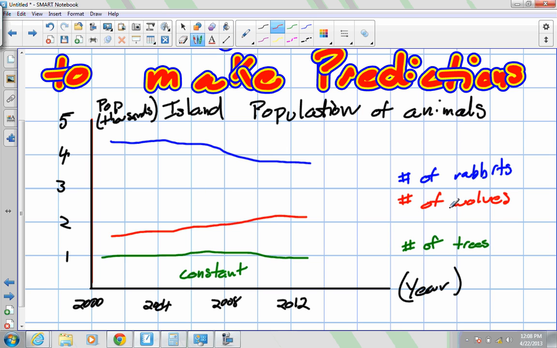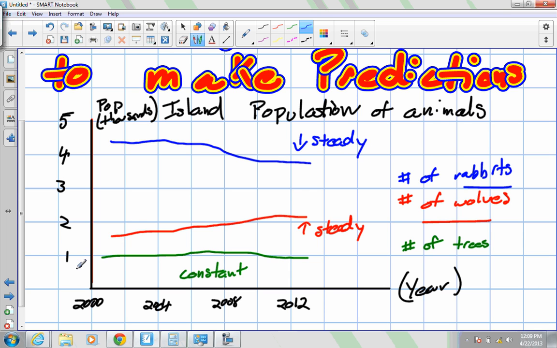How about the number of wolves on the island? Is it increasing rapidly? No. Yeah, steady increase. It looks like it's pretty consistent in what it's increasing by. So we have an increase, and we're going to say it's a steady increase. Not rapid, just looks like it's heading in the same direction at the same rate of change. And finally, what about the number of rabbits on this island? Yeah, we could say the general trend again is a steady decrease in the number of rabbits on this island.